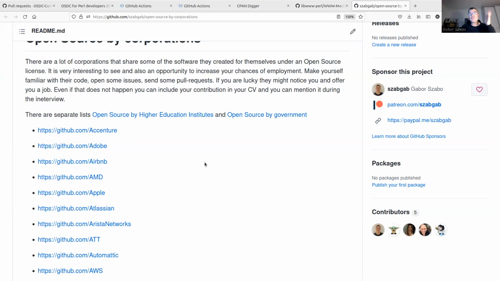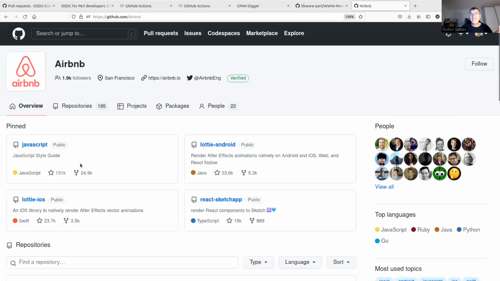Let's say you would like to work for Airbnb. One of the things you can do is go to all the open source projects of Airbnb, start looking for issues, and start fixing their code. Very soon they will probably call you and say, "Oh, would you want to work for us?" Even if they don't contact you, if you apply, you can say, "By the way, I already know your code here and here and here. I already sent pull requests."